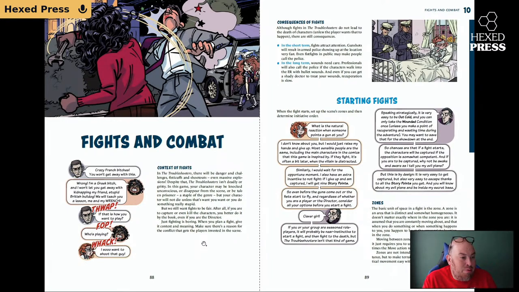But we still want fights to be fair. After all, even if you are to capture or even kill the characters, you better do it by the book, even if you are the director. Just fighting is boring. When you plan a fight, give it context and meaning. Make sure there's a reason for the conflict that gets the players invested in the scene. So I think that's always good advice. Give context and meaning. Don't just have folks there to fight, just to fight. Have them there to do something. Give them a goal. Have it be meaningful.